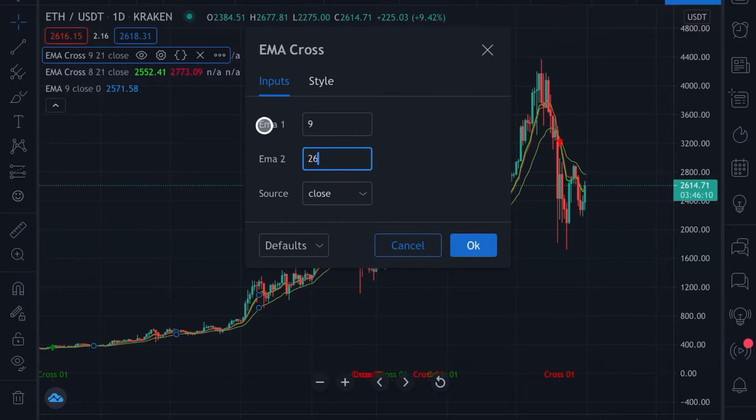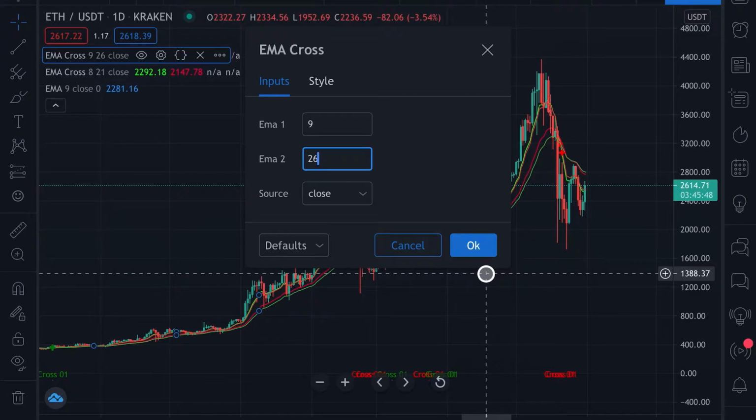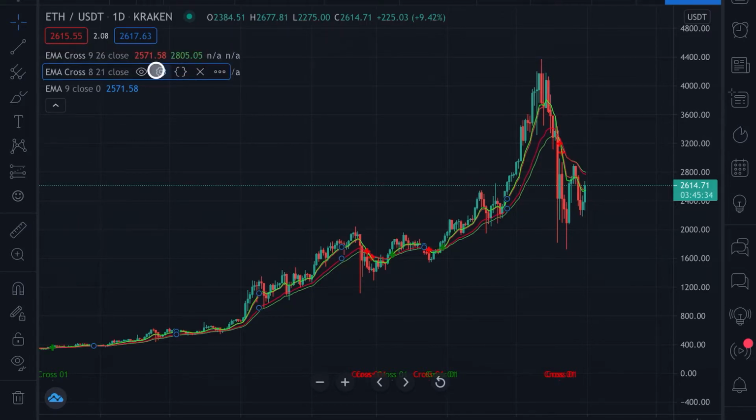So basically what these inputs are, we'll take the information over the past 9 days and give you the moving average of it, right? And the exponential is just a more smooth version of it. So this will take information from the past 9 days worth of data and give you the average price that people paid over that time period. Same for this, it will take the data over the past 26 days and provide you with an exponential moving average, or the average price that was paid based off the last 26 days worth of price action. So I'm going to leave the source to close, as it will take from the candlestick close.